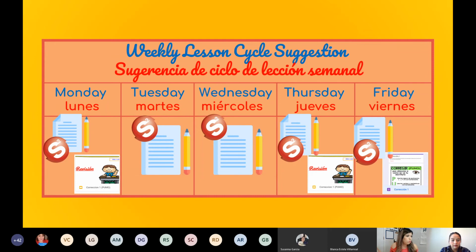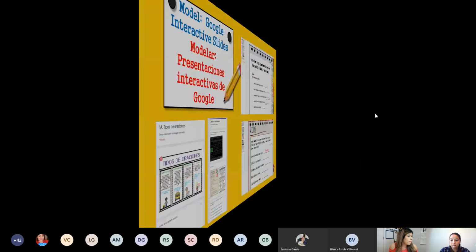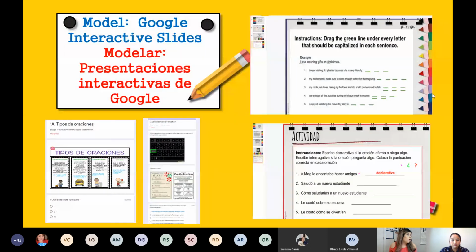So, can you move the slide, Miss Juarez, please? Okay, so this is what it would look like. You would have the interactive, and right now Ms. Juarez is going to model the English, I'm going to model the Spanish, and then this would be your evaluation, which is your Google form. It's in a quiz form, and this one grades automatically, so that's the really cool part about this.